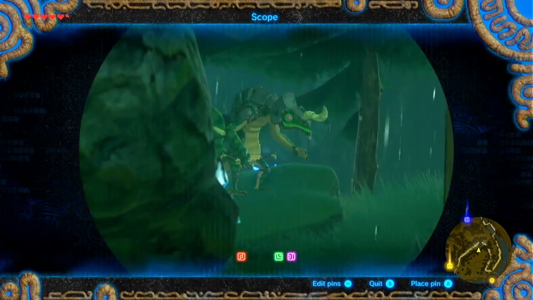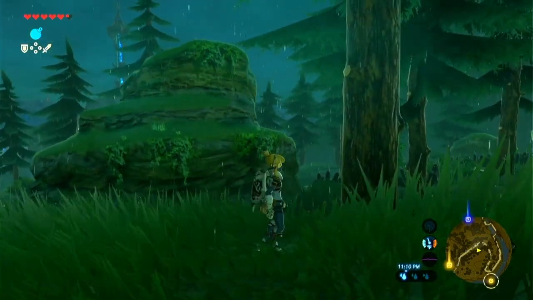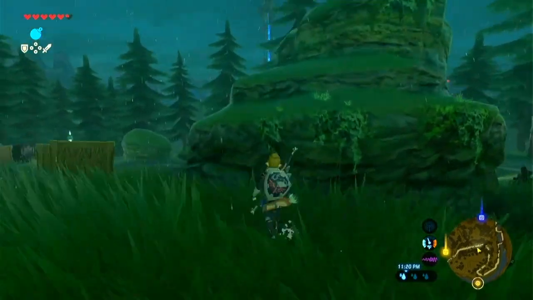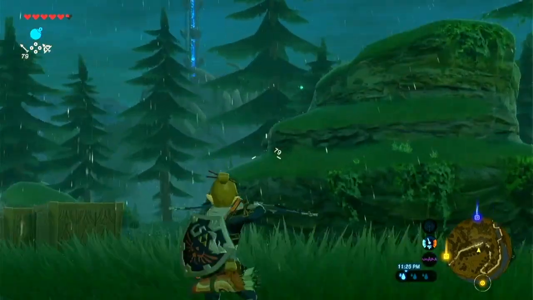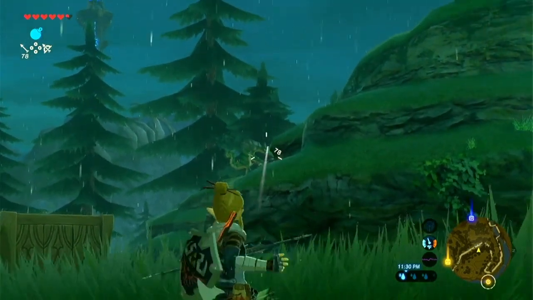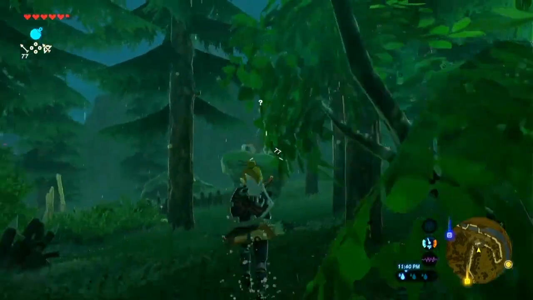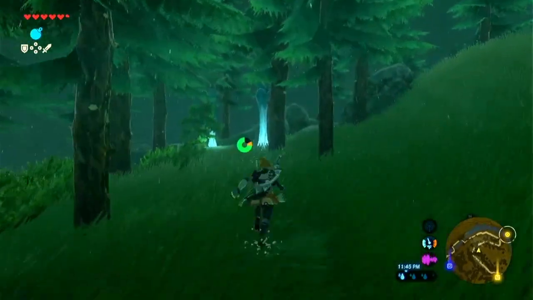Hard to tell from here, but they've all got that little horn on the side of the hip. Once he turns, see, it's right there. I do believe there's just one more. Right there. Got him. Okay, I think we're in the clear.